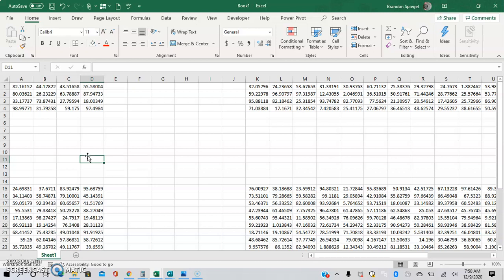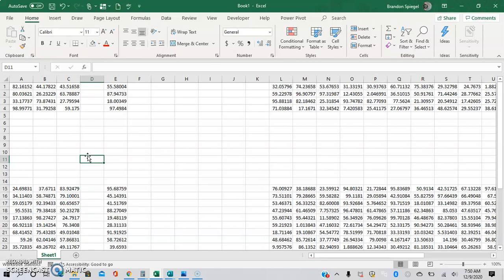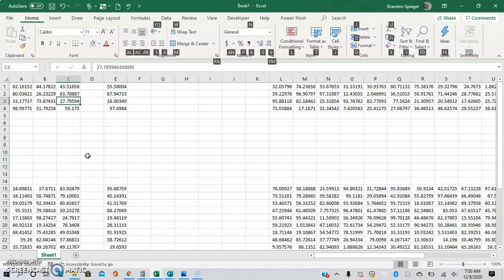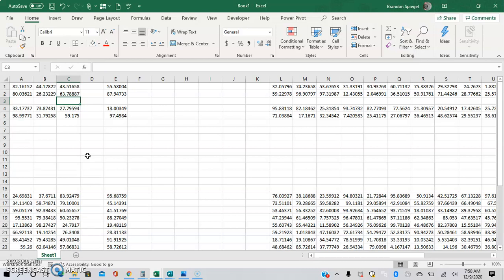Also, as one last note, there is a keyboard shortcut that allows you to insert single rows and columns with ease. It's not multiple, but it does make it faster. So Alt H I C inserts columns, and Alt H I R inserts rows.